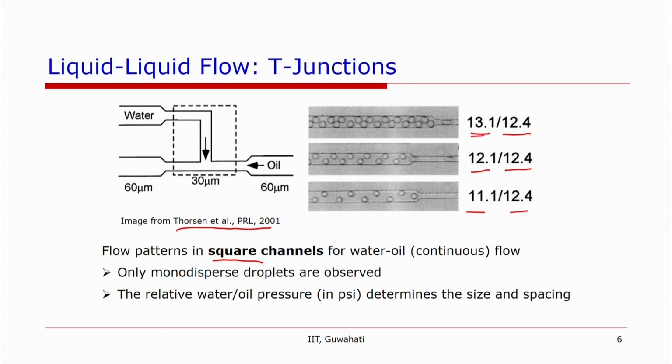So water pressure and oil pressure, and one has the droplets forming in this case. Depending on the pressure, one always gets the droplets, but the size of the droplet, the distance between the droplets, and the distribution of the droplets change with the pressures. In all the cases, the oil pressure is the same and the water pressure has been increased. As we see, when water pressure is increased, the droplets become closer and closer to each other.